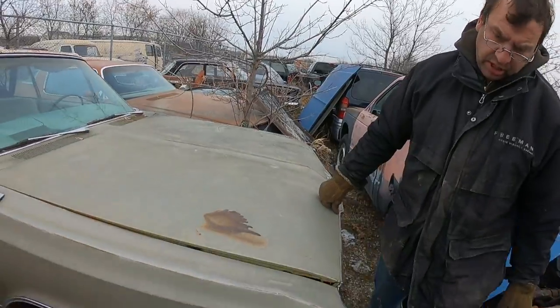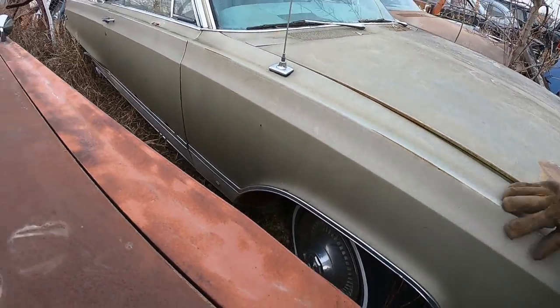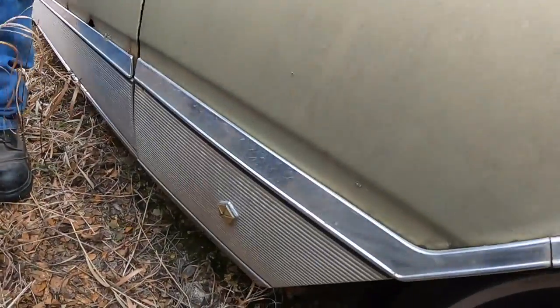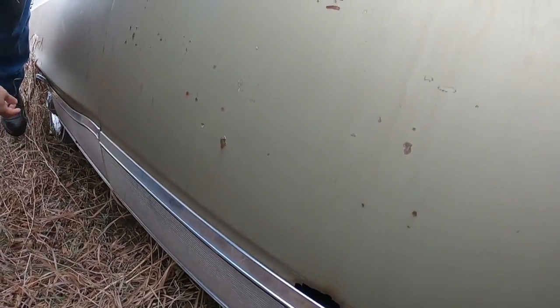This one's in pretty good shape — the usual rust. The front fenders are quite nice. It's got the factory hubcaps still. The doors are just — right where these molding clips for the chrome — they rotted out the door. So the door, I'm pretty sure the bottom half is rotten.